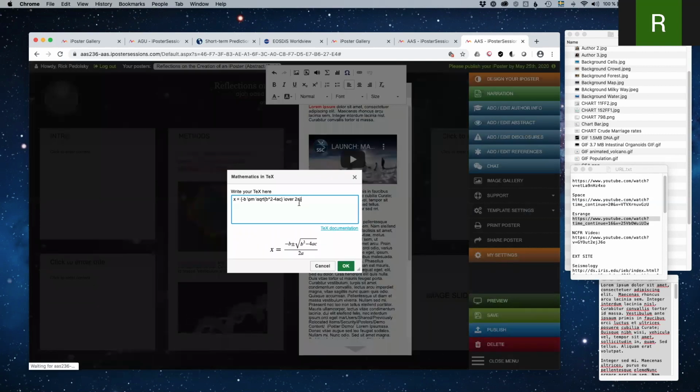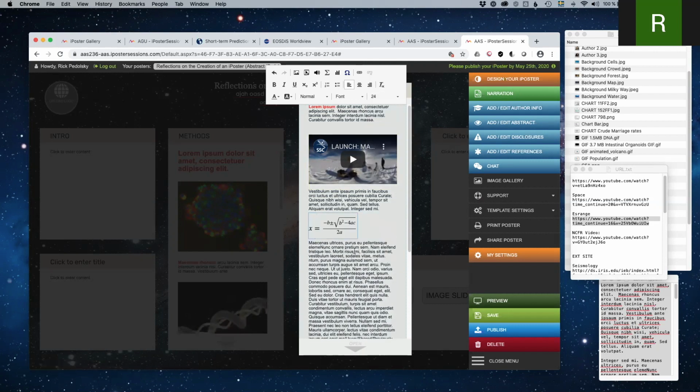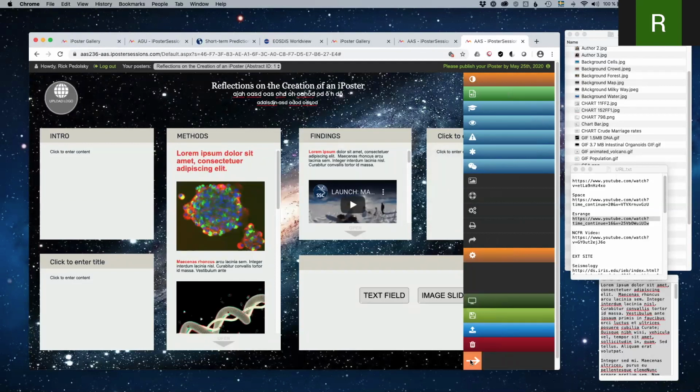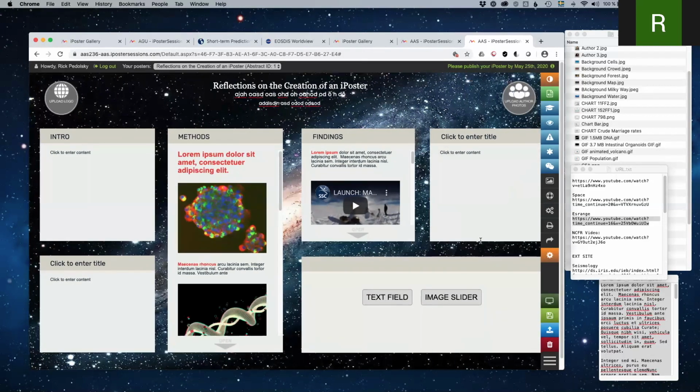If you want to use an equation or math formula, we have a LaTeX function up here. So you just type in your base formula here and click on OK. It'll load up. You can increase the size of it. And now we've got the formula there. And finally, as you can see here, this is hiding part of the template, and you can close this content box here in order to be able to see the entire template.